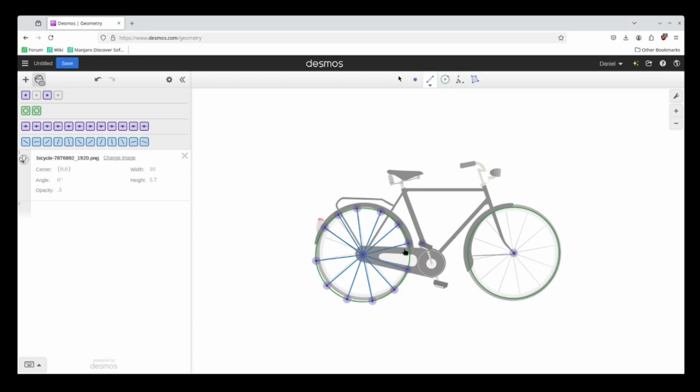Roughly like this. Let's do the same thing for the other side.